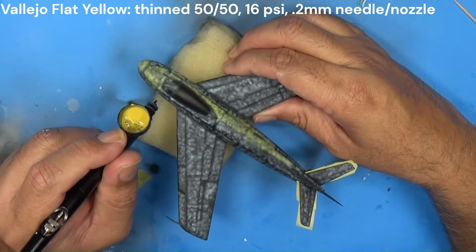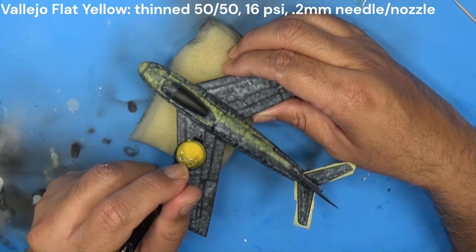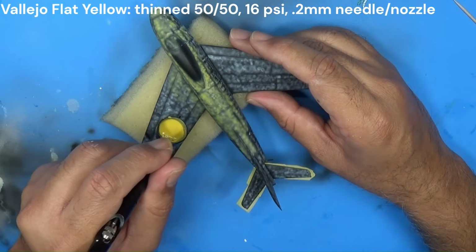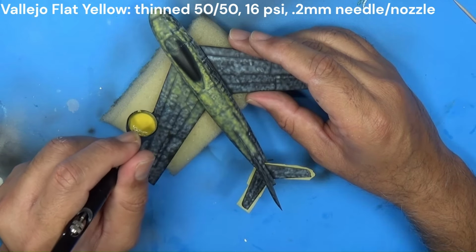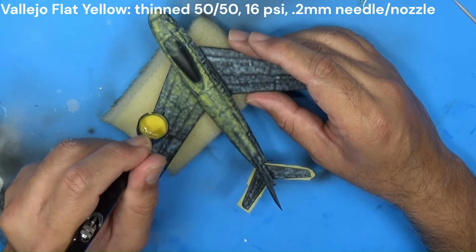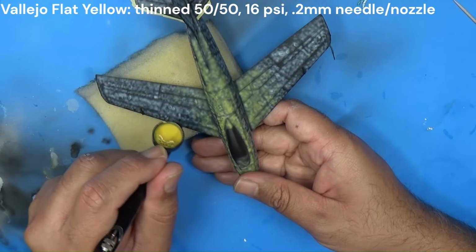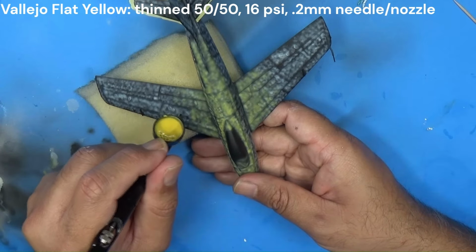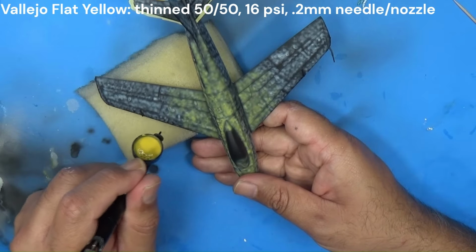So I have to say, I really enjoy the painting stage of model building, but I hated every moment it took to get to this stage with this kit. It is not a great kit. It has fit issues. It is inaccurate. I am by no means an F-86 expert, but even I could pick out the errors on this kit. The details on this kit are not crisp at all. And the worst part is, I kept getting ghost seams on this kit, no matter what I did. This was a pig of a build for me. It's like this mutant plastic on this kit, which was just resistant to seam filling for some reason.